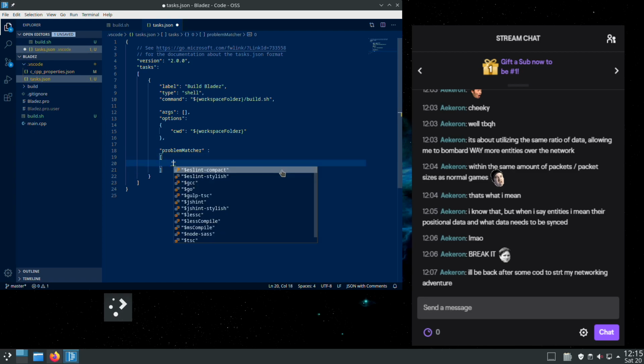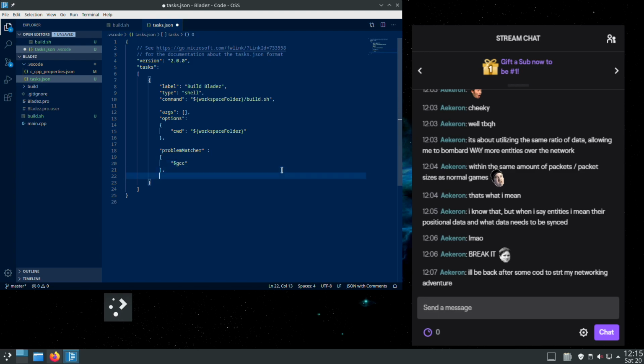I'll just have $gcc. See, autocomplete does most of it for me, which is good. That means we'll need a comma there. What's the difference between square bracket and another bracket? Is that the square bracket is inside this scope, and that is inside the options scope. Different scopes. That's basically it.